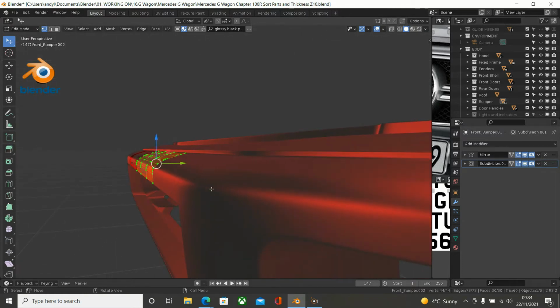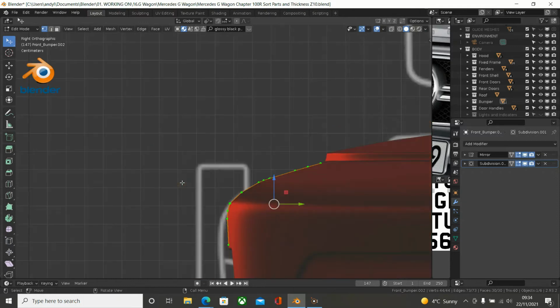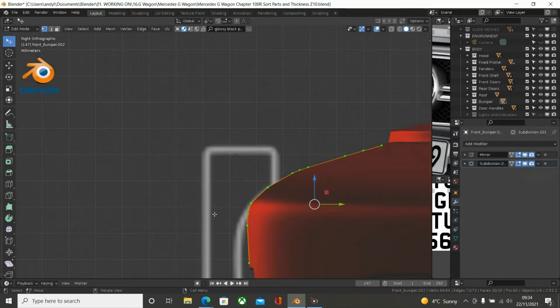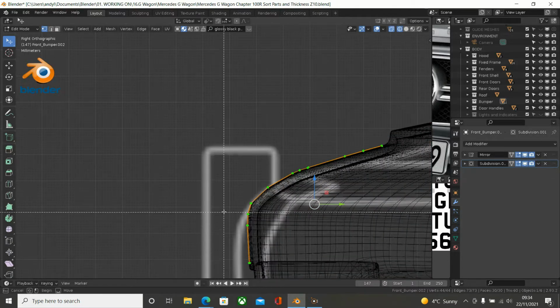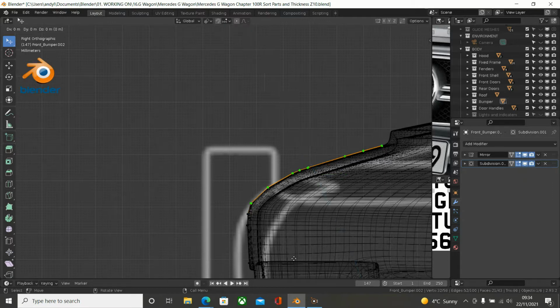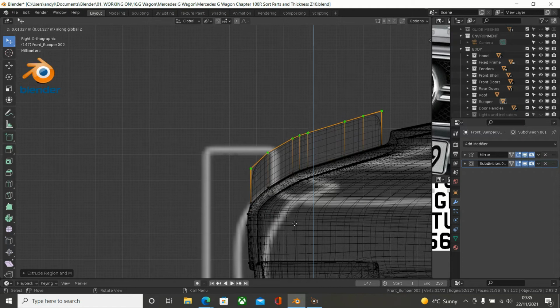Right, I'm just thinking about this. Press Z to go into wireframe, and I'm going to press B, middle mouse, and deselect these. Now I'm going to press E and Z. That doesn't look right. E and Z. Right. And then take it up to around about here.